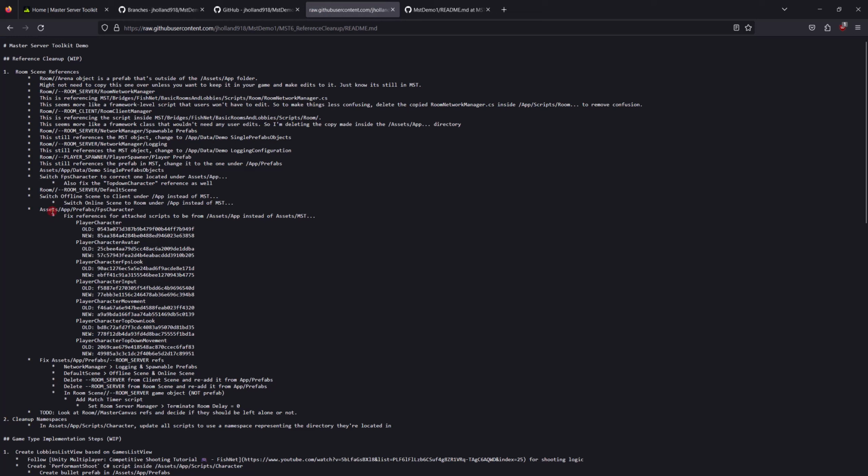Yeah. Okay, so in the raw view, you can see the old GUID. This is the original one that's in the Master Server Toolkit, and then the new GUID that's generated whenever I copied that demo folder into my app folder.